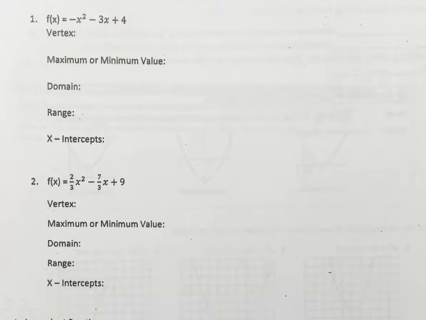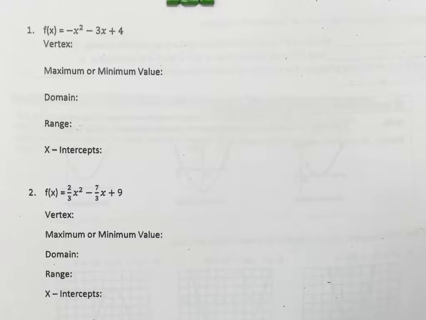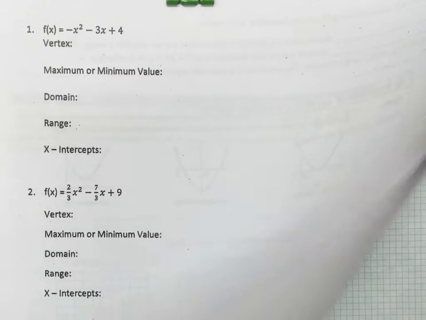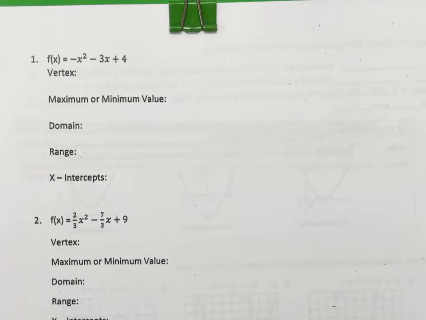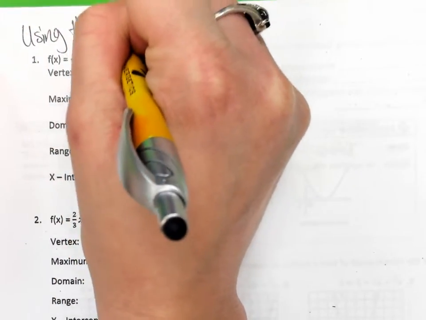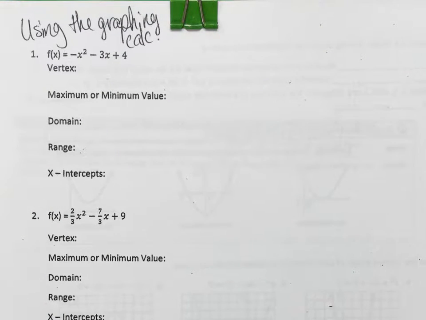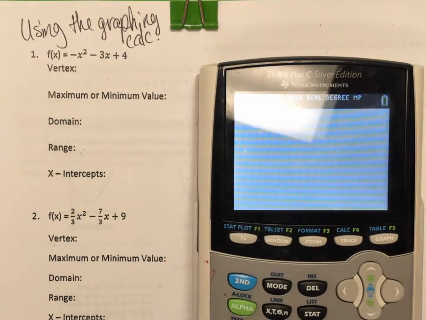All right, you got your graphing calculators? All right, so I know you can't see the directions because they're back on page 2, but it said using the graphing calculator. So it wants you to do the same thing that we did yesterday, but now I'm going to teach you how to use your calculator to get the same answers, okay? Grab your graphing calculators. Here we go.